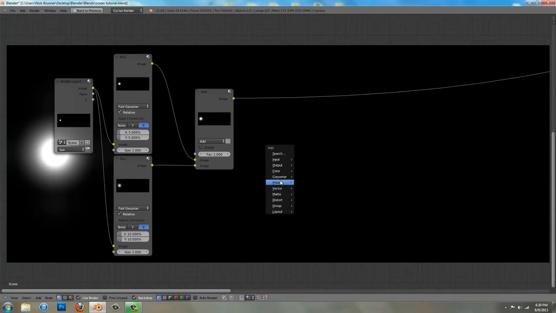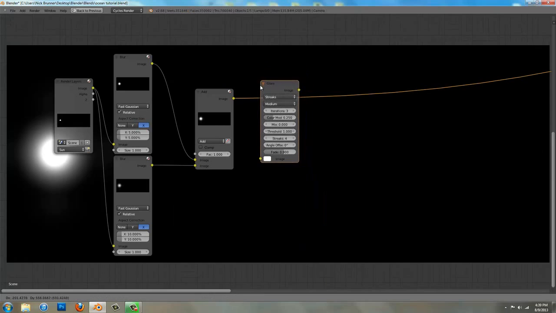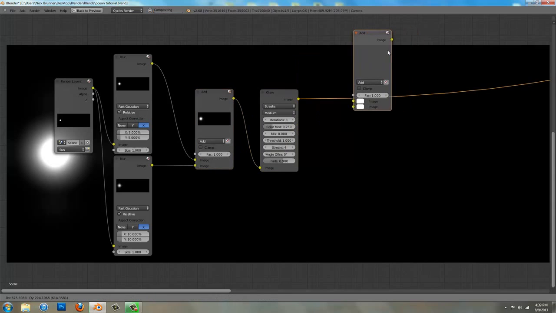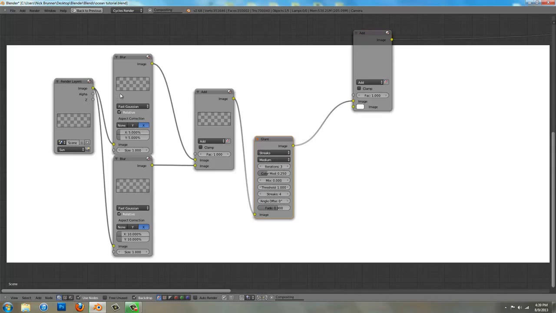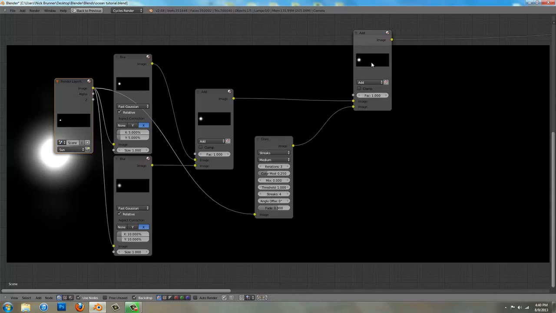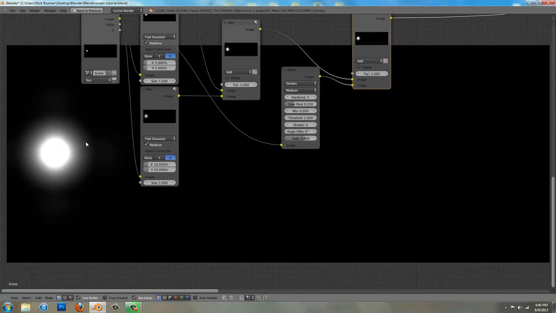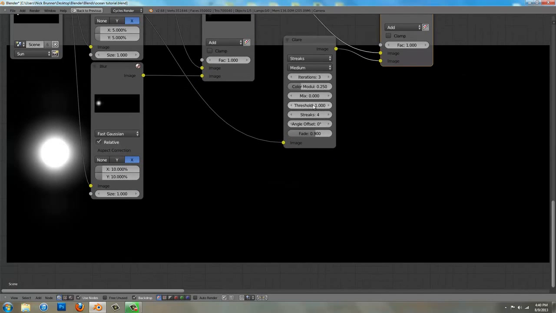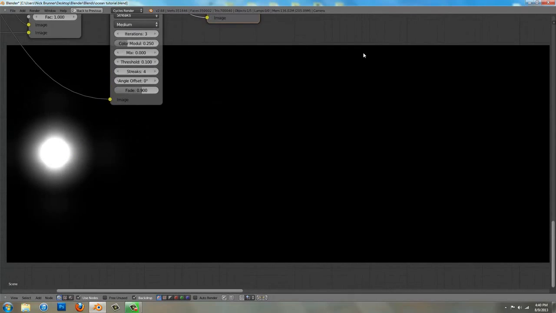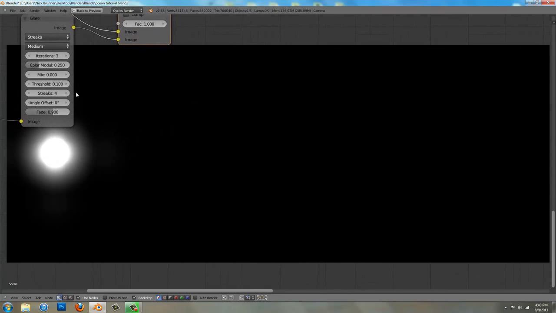So let's do the streak first. Let's go filter and glare and add this in here. You're actually going to want to duplicate this add node and get the original white dot back, and then set that into the top and the glare into the bottom, so you have the original dot back. Then we're going to set that threshold pretty much down all the way, so you can see the streaks starting to come in. Let me just move this around so we can see what's happening. Let's just turn that all the way to 0.